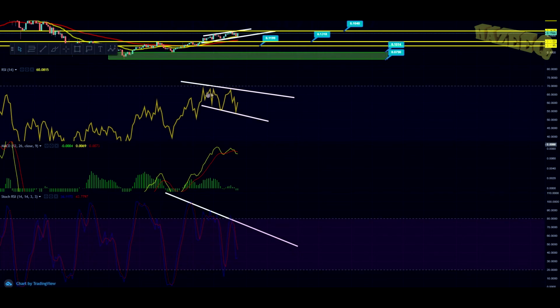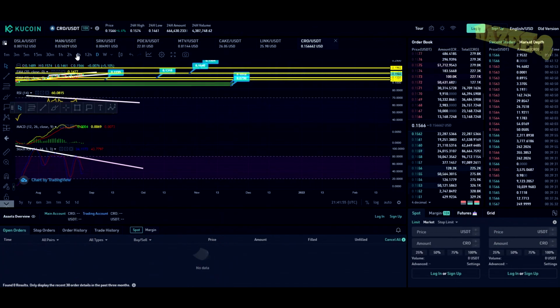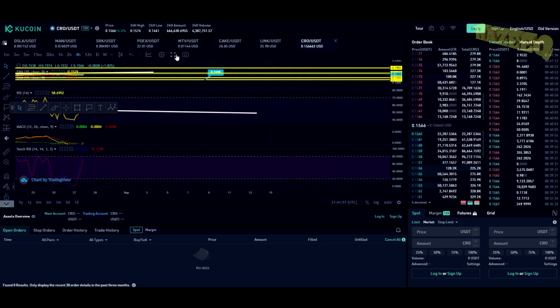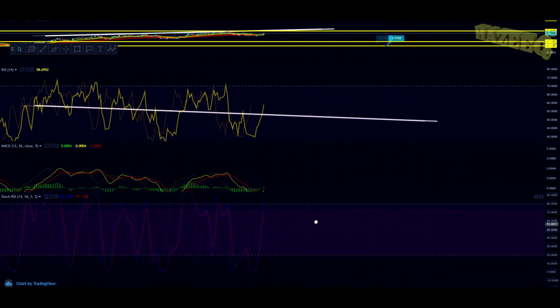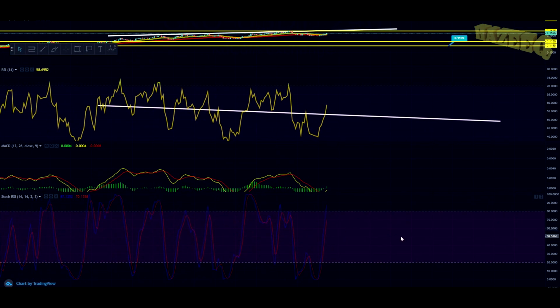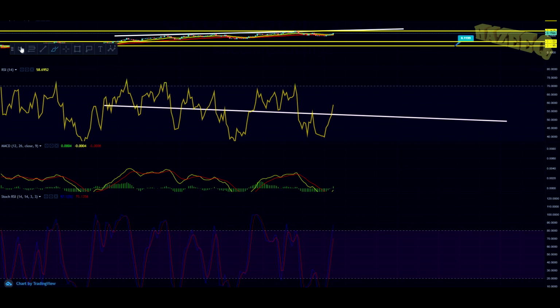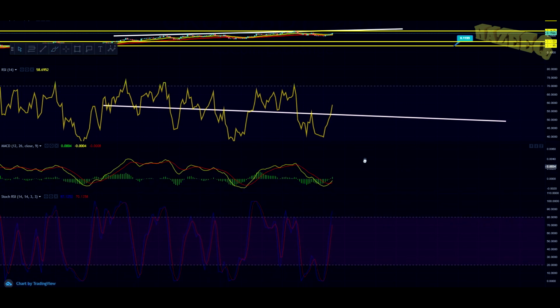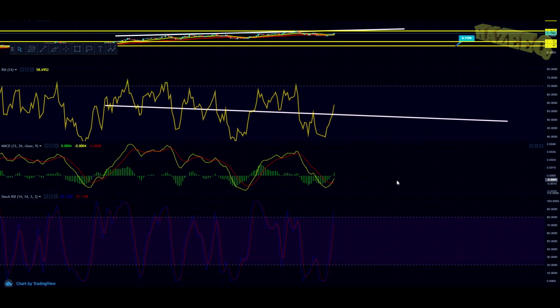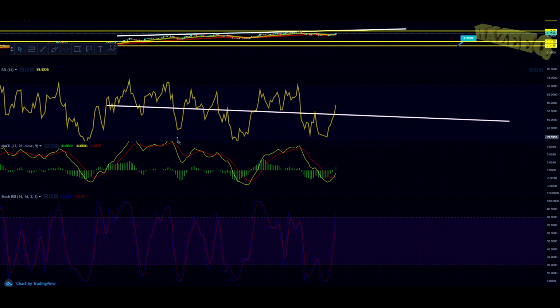Don't want to be dragging on this video for too long. Let me just get into the indicators on the 4-hourly chart real quick. I do want to make a full breakdown, a fundamental breakdown on CRO. So potentially we do have some upside potential on the stochastic RSI. As you can see, we can just come up over here and get overextended on there. Okay, the MACD is showing us a bullish cross, confirming an uptrend on the 4-hourly chart.